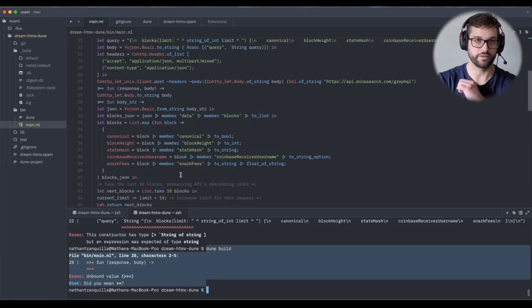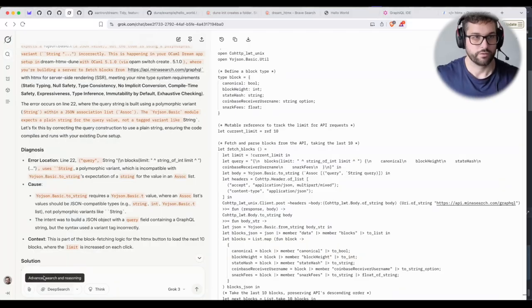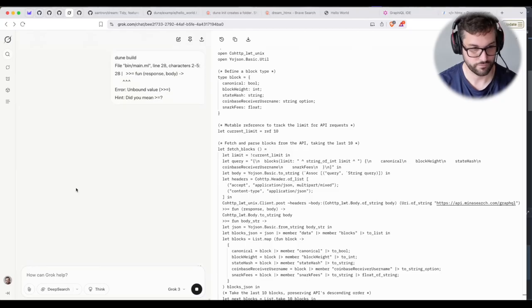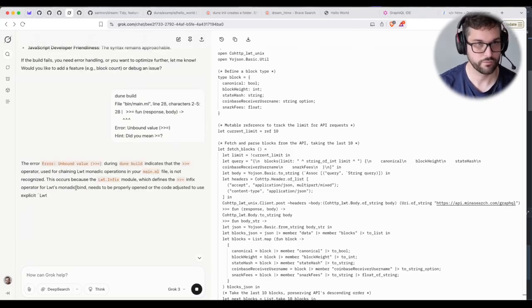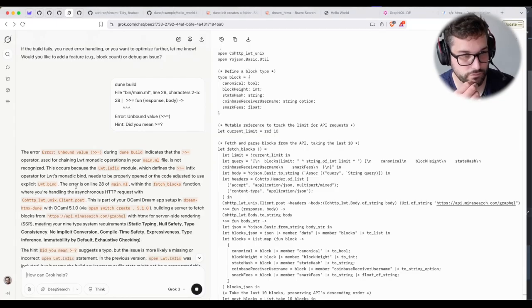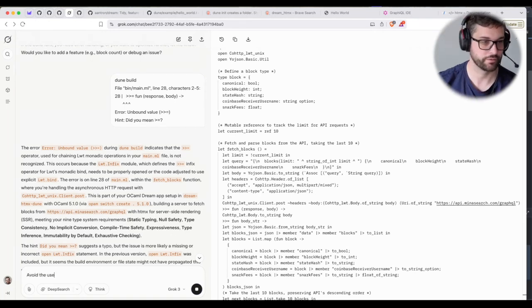Yeah, what's that syntax? Fun response body. It's interesting. Used for chaining LWT monadic. Okay, I don't want that. Avoid the use of monads, please.